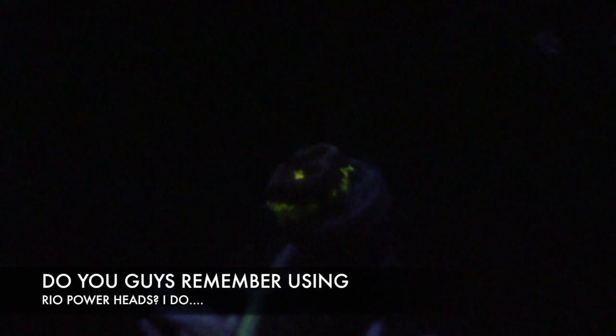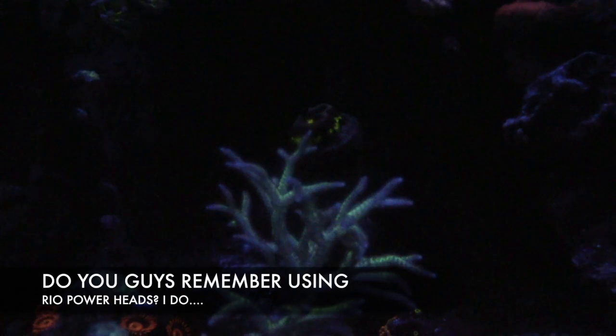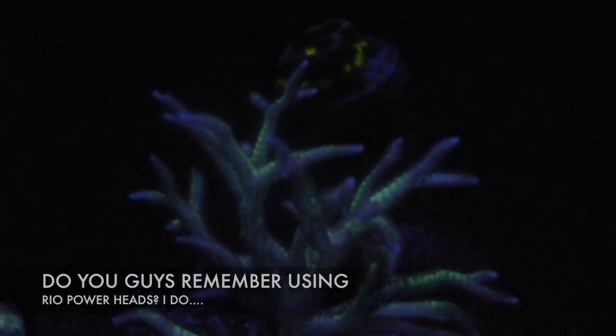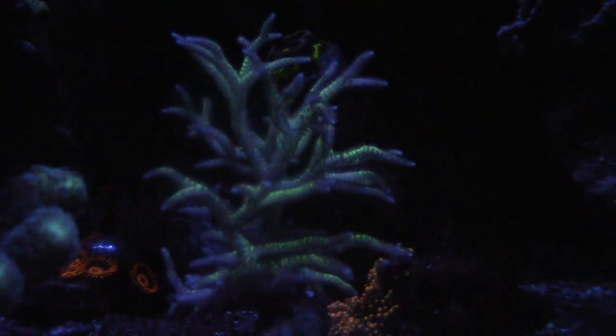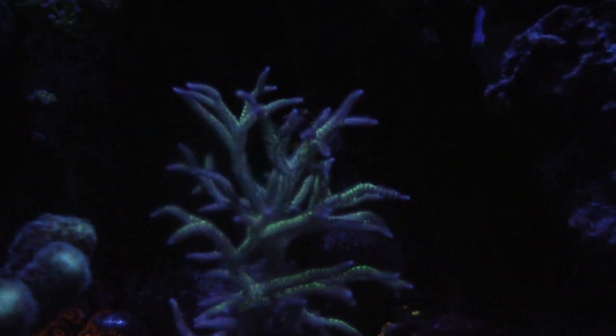Check out this next bird's nest that I have — it's like green and pinkish. It actually fell behind my live rock in the back of my tank and I lost track of it. I have so many corals sometimes I forget about them. If it gets blown off by a snail or powerhead I'll lose it, but I found this guy and look how big it is now. It still had some nice color except for the shaded areas, and you can see all the white tips and the green in it.